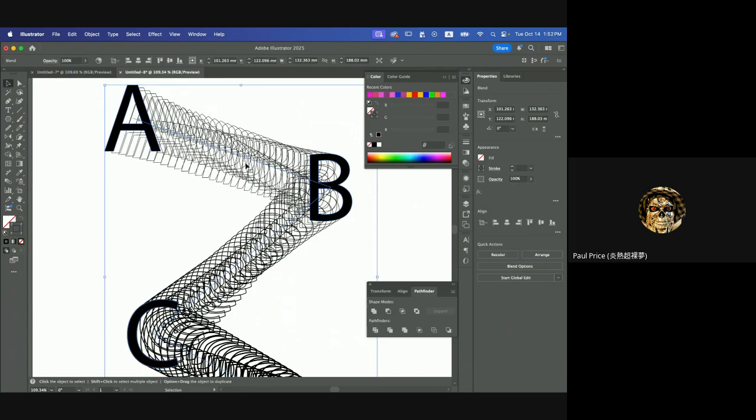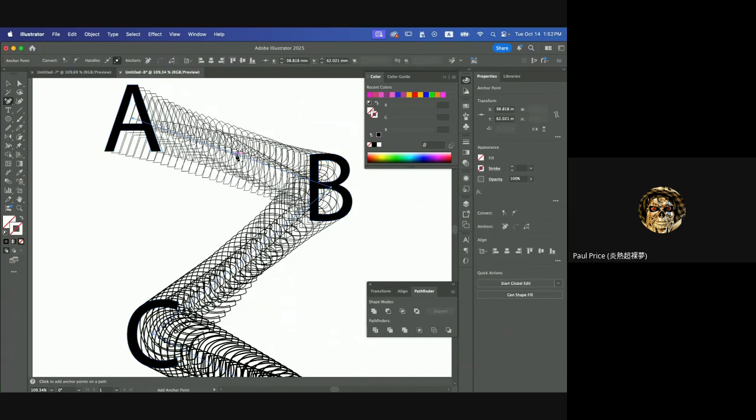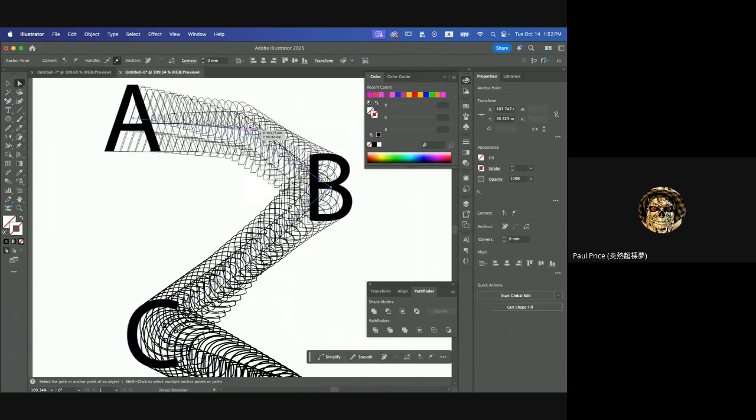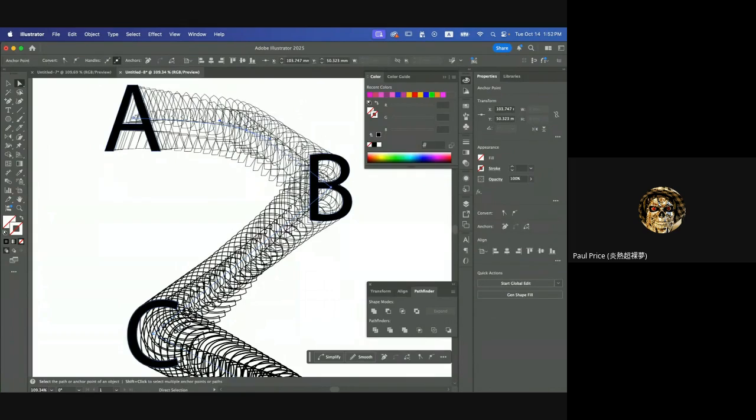It's hard to tell in the projection, but actually you could add, if you use the pen tool, add anchor point tool, you could click on that line and then use the selection tool to bend that line, okay? So up on top, anchor point, I could select this to be a curve. So it'll do a curve.